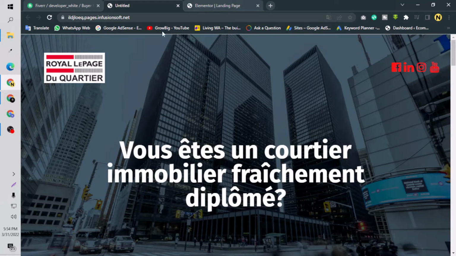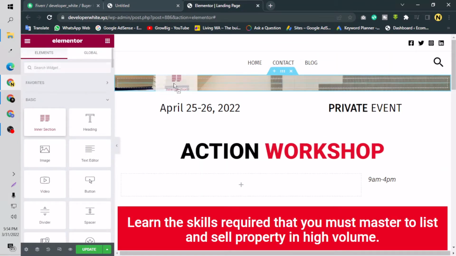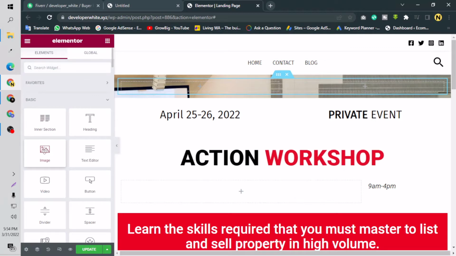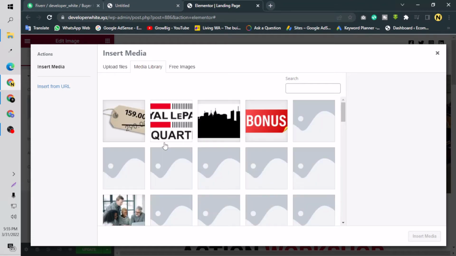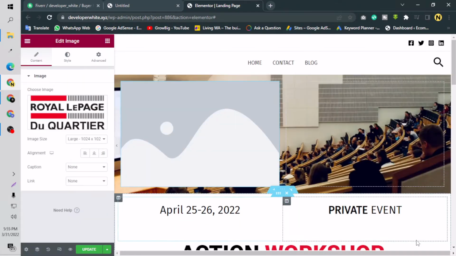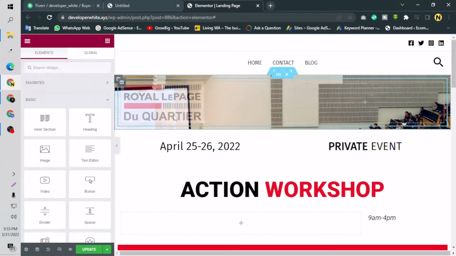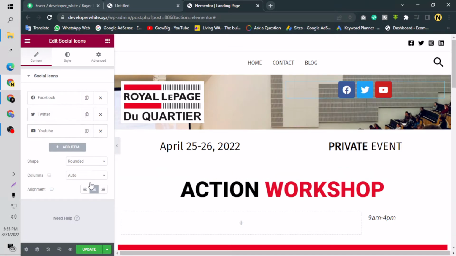And so for starting, as you can see, we have the logo and some social media buttons here. So for doing this, we have to just take an inner section, and we have to take an image here for the logo. So let's choose the image for the logo. This is the logo I have. Okay, nice. And make it left, and here we have to say social icons. Nice, WordPress has social icons on it, and make them right.